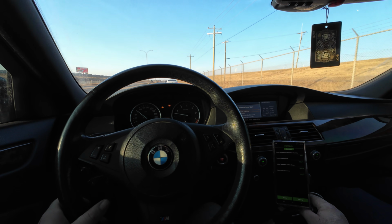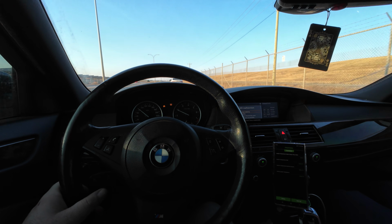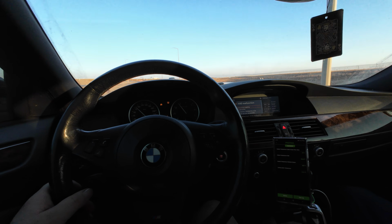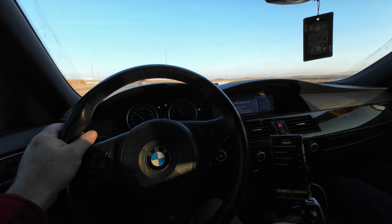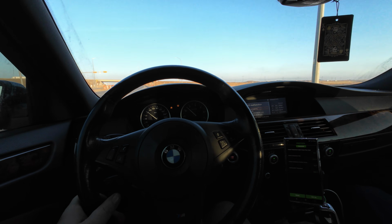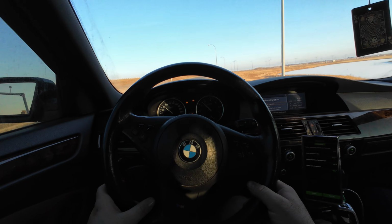Maybe we'll put it in sport mode and give it a little bit extra load, a little bit extra RPM, see if it does anything. Okay, so we're cruising 4th gear. Same thing, 217, 205, 218. So it's gone up and back down a couple times. So I'm assuming either the fan has come on or the thermostat is cracked open. But this so far is looking very promising.